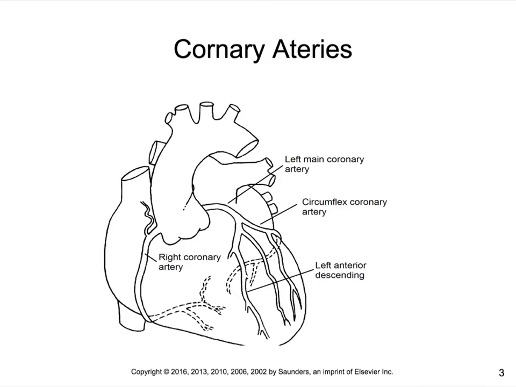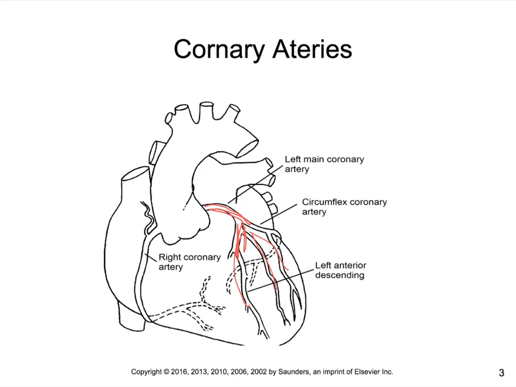This is just a little bit different view of the coronary arteries. Really the purpose of this slide is to visualize where the coronary arteries are and the main ones that we look at. If you look, this is the left main coronary artery. They all come off of the aorta. The left main coronary artery is a very important coronary artery. As you can see here, it branches off into three major other arteries.